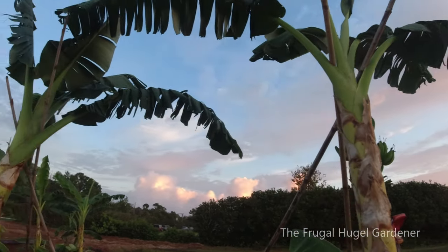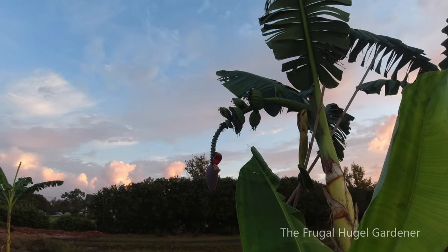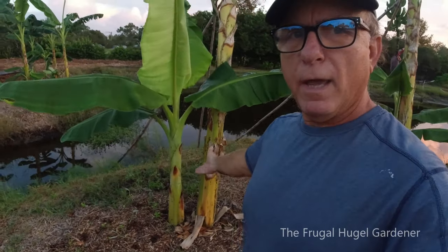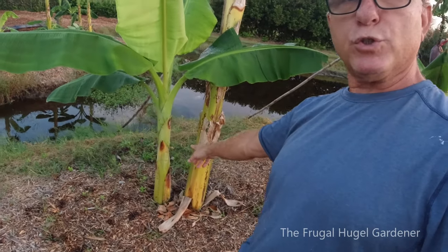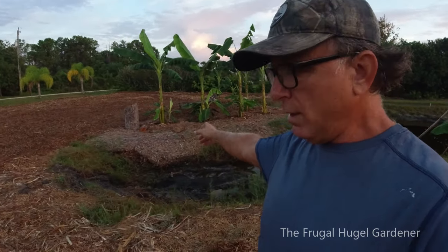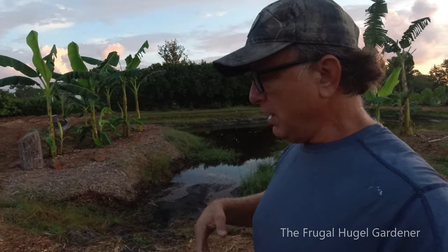Those are Orinoco. And over here on this side, we have praying hands. And I have a really nice pup over here, almost as wide as the parent plant. That's the replacement. And then over here, I've got a bunch of other banana plants that are having pups. I keep separating the pups.